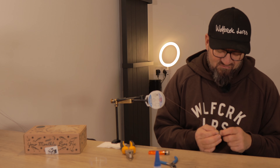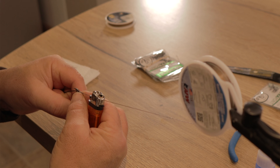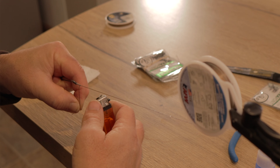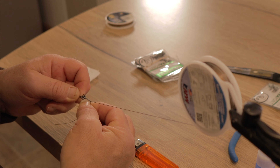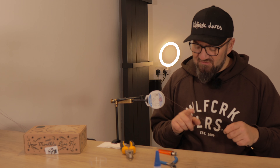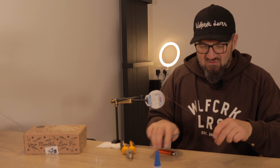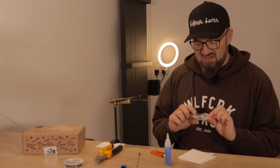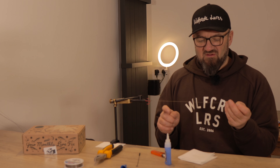This wire is rubber coated, which has lots of positives as a trace wire, however it has a memory because of the rubber coating and that causes a problem at this stage of rig making. Use a bit of dexterity — hold the tag end with your fingers while still holding the twiddling stick — then get a lighter and just seal the plastic together by adding a bit of heat. Don't burn yourself and don't put too much heat on it. You want to melt it just enough so it sets against itself. It still has memory, so let it untwist slowly, take off the tag end, and then use the old trusty super glue — belts and braces approach.